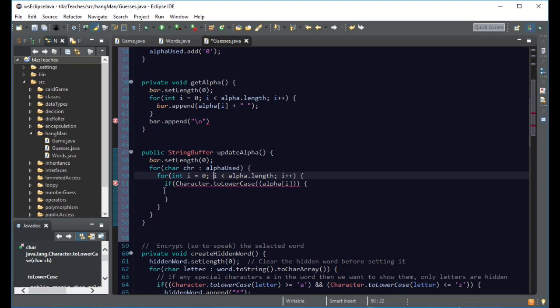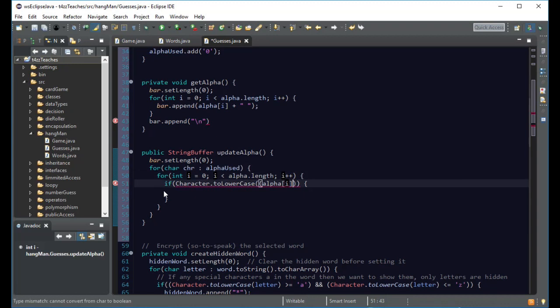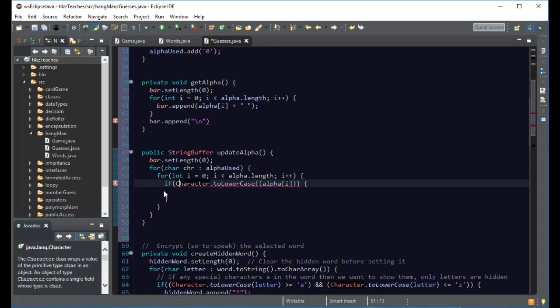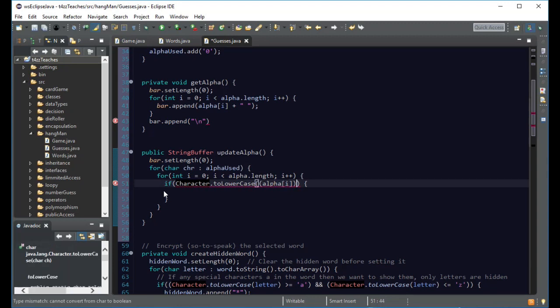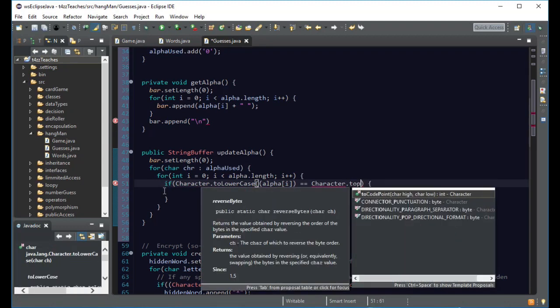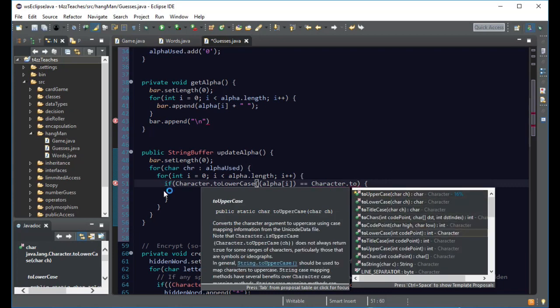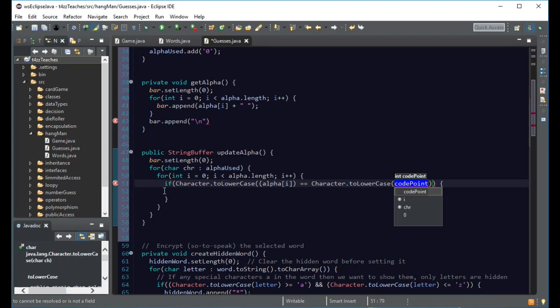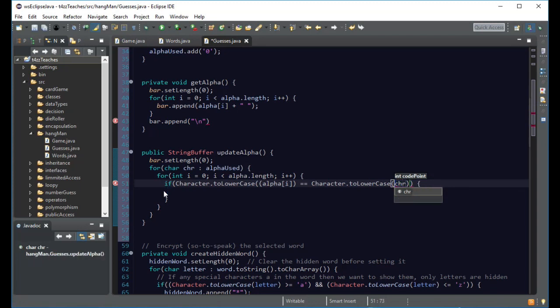So for i equals 0, i is less than alpha length, i plus plus, then we want to check if the character is already used. So if the character in our alpha i, as we're looping through, toLowerCase equals character dot toLowerCase of char, our little character we're doing.